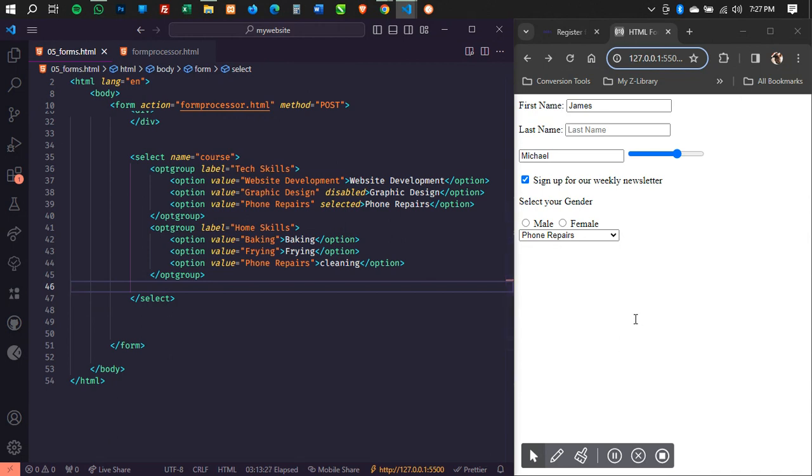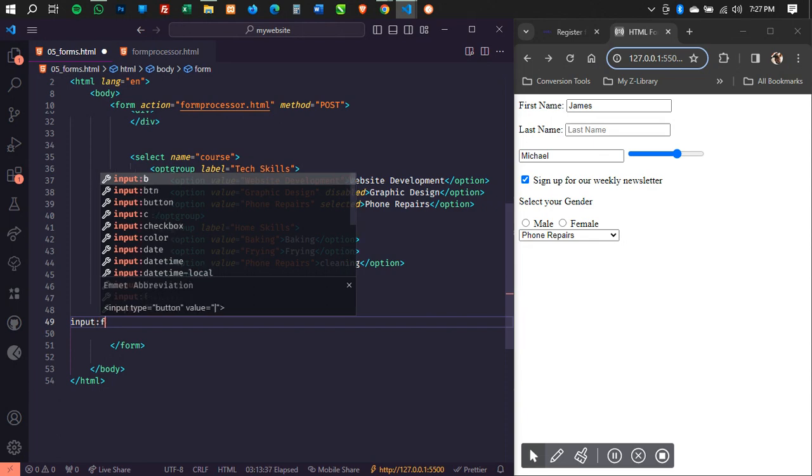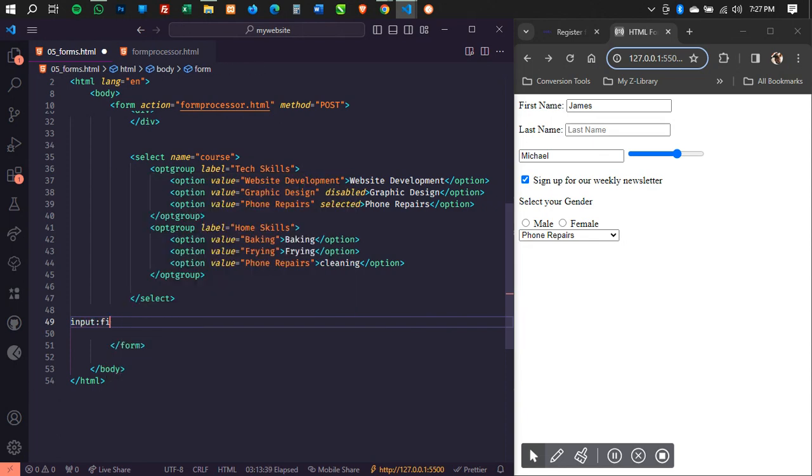And then let's look at another form element, which is the file, right? Input type file. So input type file, and then let me give it a name of profile, and then let me take off the ID for now, right?